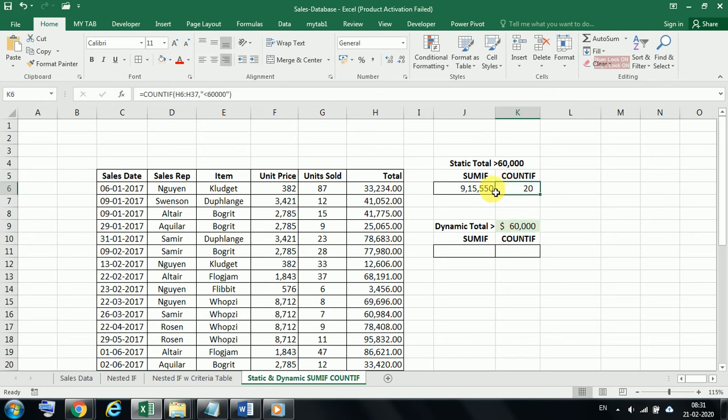So here I am having a static range. I want to use a dynamic range. Even I can use a dynamic range. So what is the dynamic range?